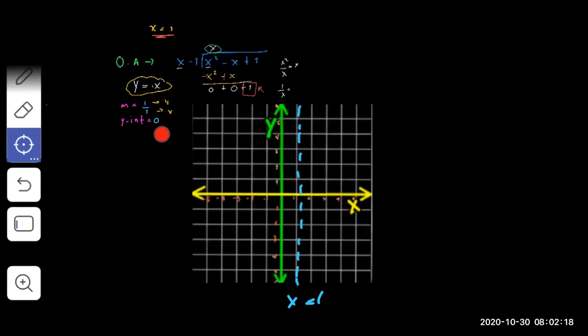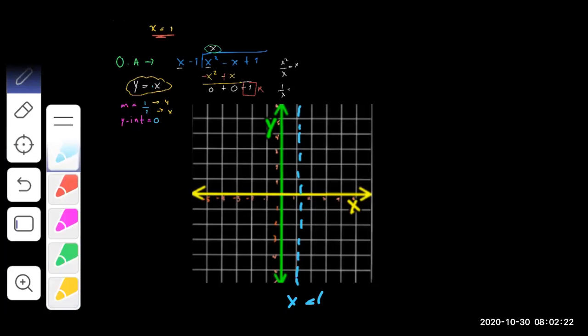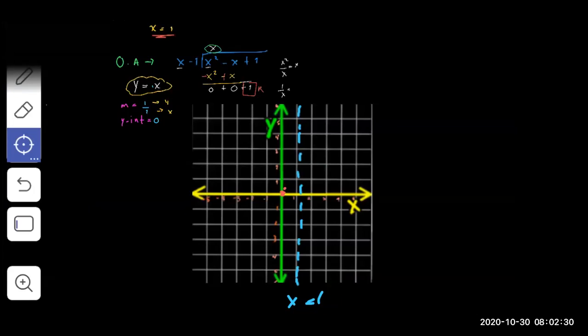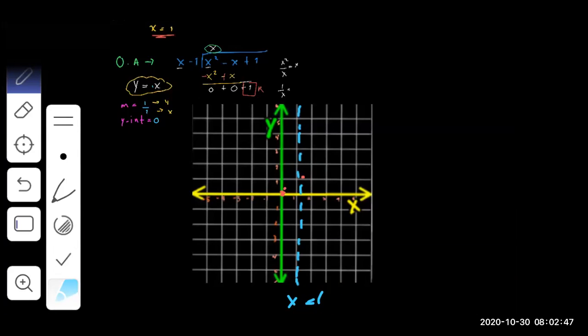First of all, the y-intercept. What is the y-intercept in this function? 0. Where does the graph cross when x equals 0? In the origin. Excellent. And what about the slope? I need to move according to that slope. This is my first point. How many units in y? 1. Let's move 1 unit in y. And how many units in x? 1. Just this: 1 unit up, 1 unit to the right. And here is going to be my second point.